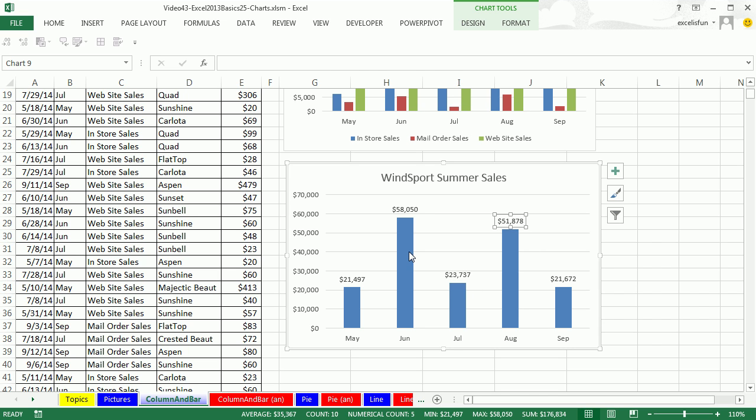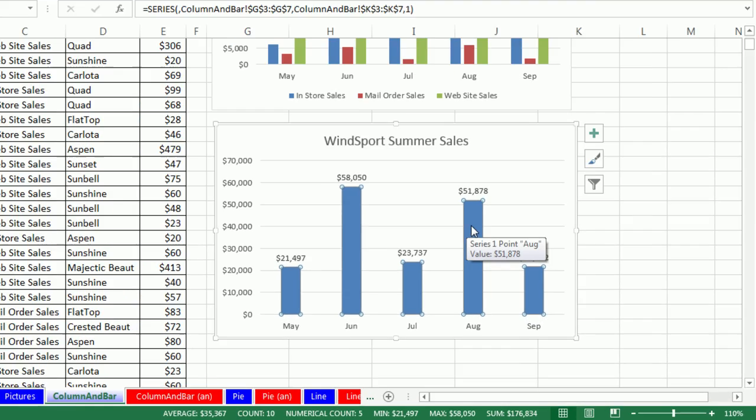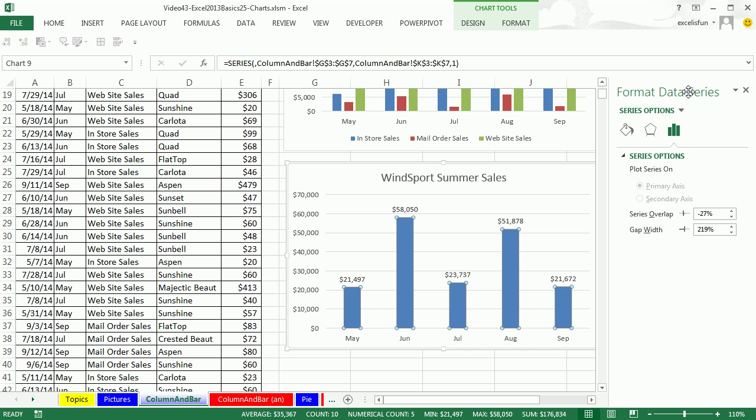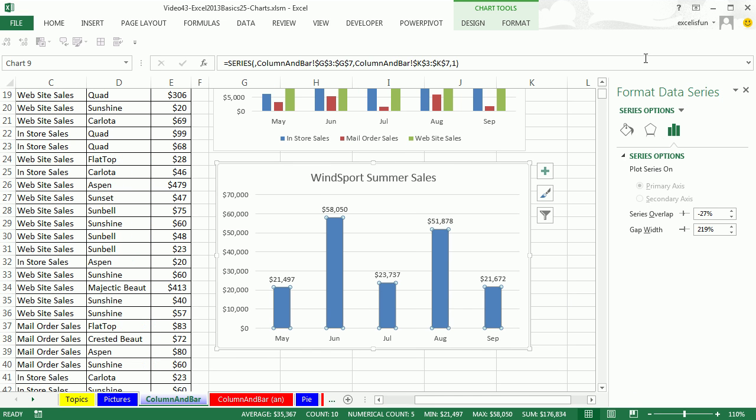I would like to format the columns. So I've selected that particular element. Now, sometimes it's hard to click and select the element you want. Once you have one element selected, you can use your arrow keys to toggle through. And when I toggle through and I see my columns, all of them selected, now I want to either right-click, Format Data Series, click. That opens up a task pane. And a lot of the formatting is now done with task panes.